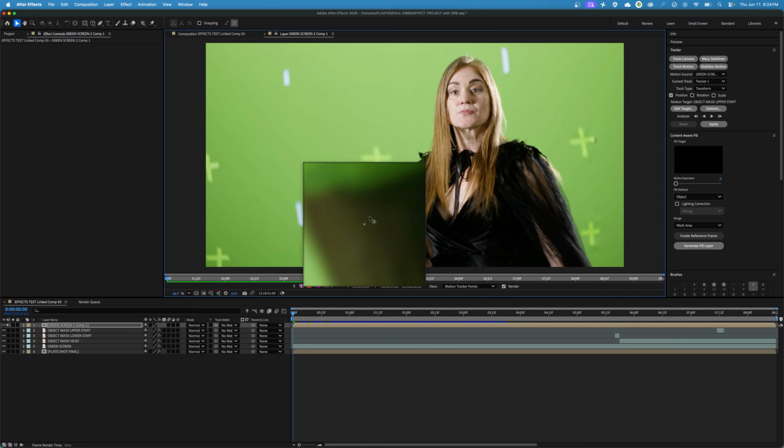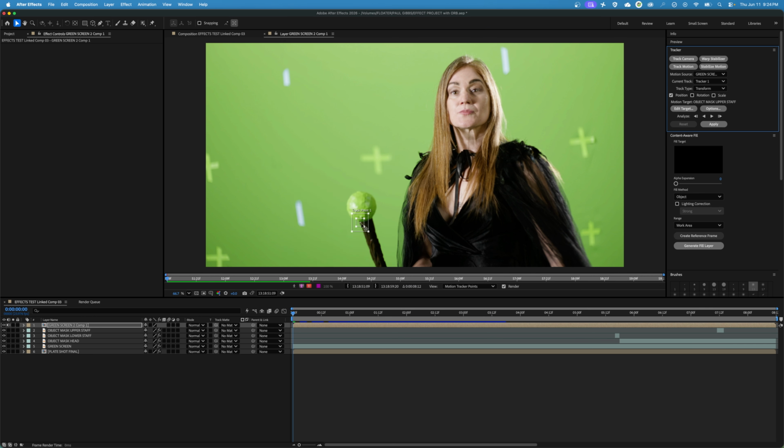And I'm going to put it at the base of this because it gets a really good tracking point there with the brown color, the contrast between the brown and the green. But I'm going to go up and check. This thing kind of rotates and changes scale as it gets closer to the camera. So I'm going to do rotation and scale as well. Check mark those, and to do rotation and scale, it needs 2 nodes to determine how it's turning and twisting, and it doesn't do that with a single node tracker here.